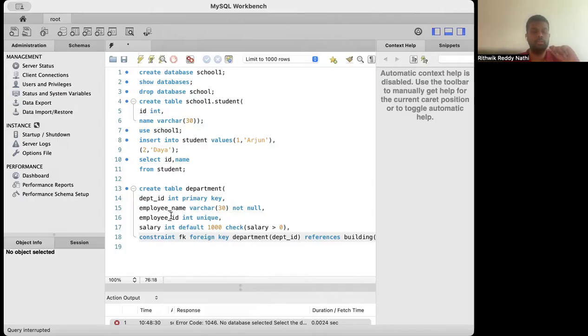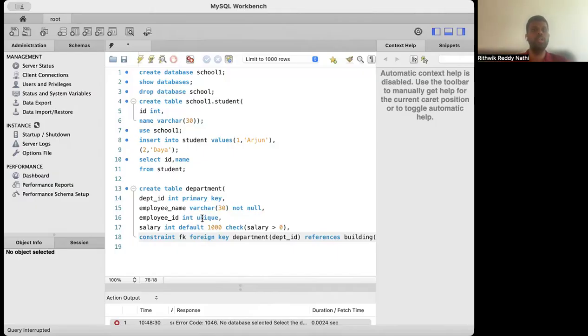Then employee name, which we start here with 30, and not null. Not null means you need to write some value, a single letter or double letter or anything. It shouldn't be null. Null means it shouldn't be empty.